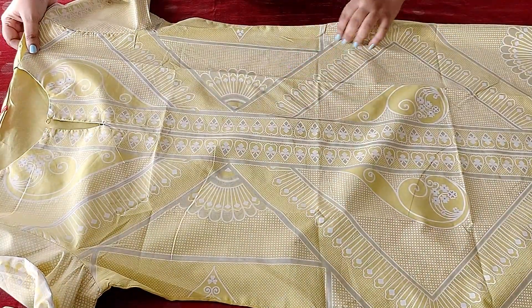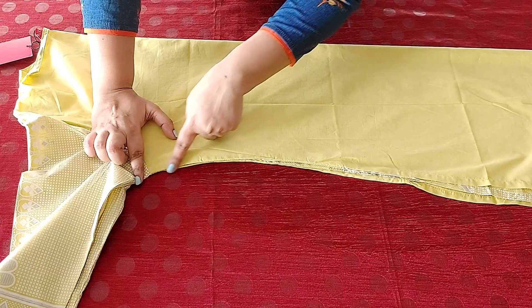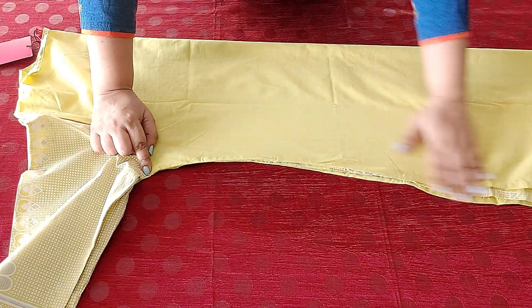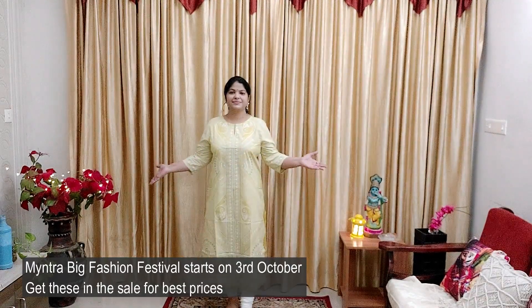It is not transparent from the front side of the kurta, but it is slightly transparent from the back side since it is plain there. It has a slight curve from the bust to the waistline, giving you a nice fit when worn. It's a very subtle, sober color — definitely apt for both college wear, office wear, and casual outings. The color didn't fade even after two washes, but brushing might lose the prints. It shrank very slightly after the first wash — negligible amount — so you can certainly give it a try if you like it.